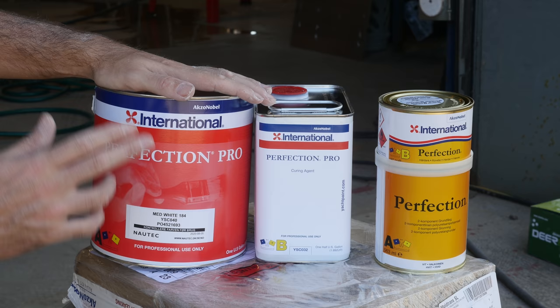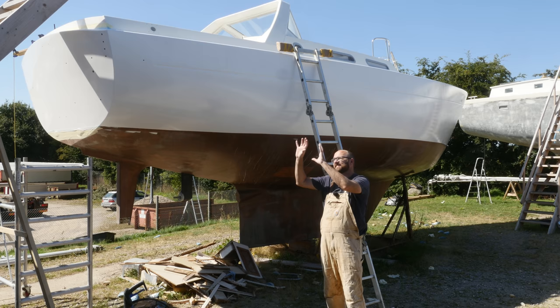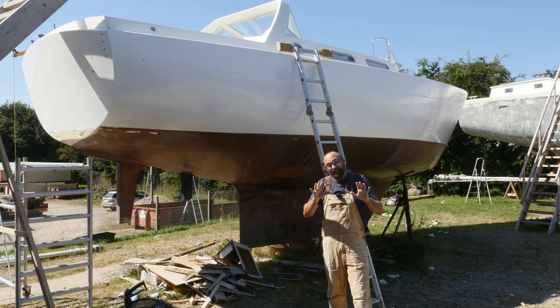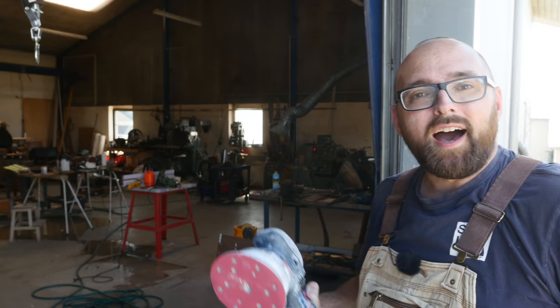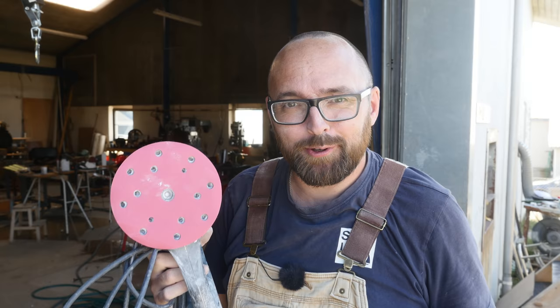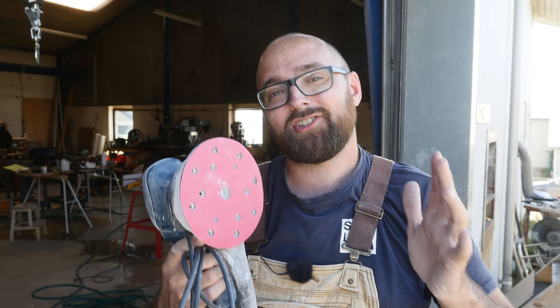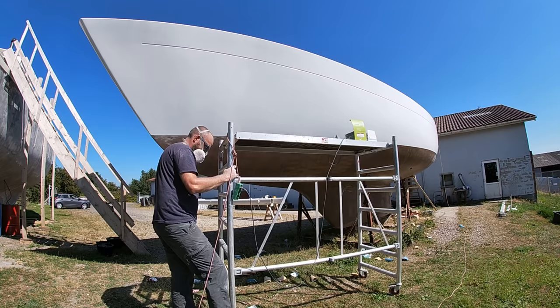On top of the Perfection undercoat I'm going to be applying three coats of Perfection Pro. I've already applied the first coat of Perfection Pro to the transom with Jason. It's hard to show exactly how shiny the transom is in this harsh light, but to be able to apply the first coat of Perfection Pro to the rest of the hull — which right now just has the undercoat — I'm going to have to do a lot of sanding. I think I've got 30 to 35 square meters of hull area and I'm going to have to sand all of that silky smooth with 400 grit. What I don't love is the fact that I absolutely need to finish sanding the entire hull today if I'm going to have even a chance at applying the three coats of Perfection Pro before the weather turns bad.